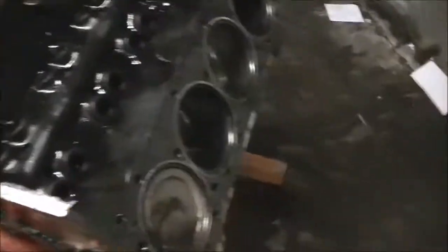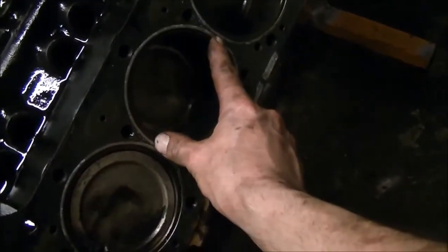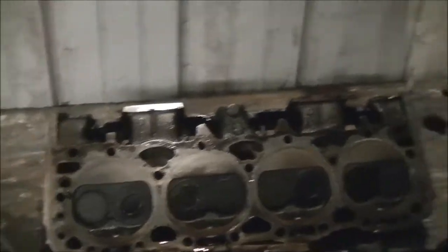It's got to be a 4.125 bore gasket - that ain't no 4-inch bore gasket. He said he redid the heads, but I'm probably going to go ahead and redo them again just to be on the safe side, because I'm not having very good luck with this thing so far. I might as well just start over.